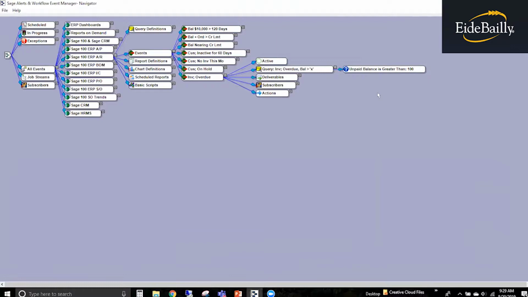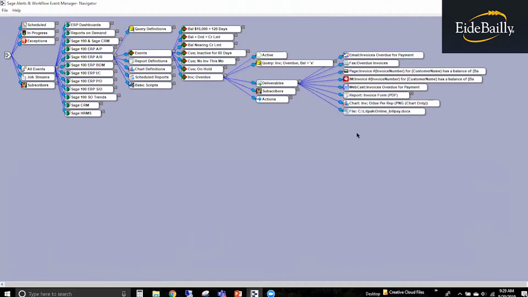We'll talk about in version 10 how we've increased the ability for Alerts and Workflow to detect business conditions, not just in your Sage ERP applications, but in other applications, including hosted applications as well. With Alerts and Workflow, clearly, we talked about using it to notify people.